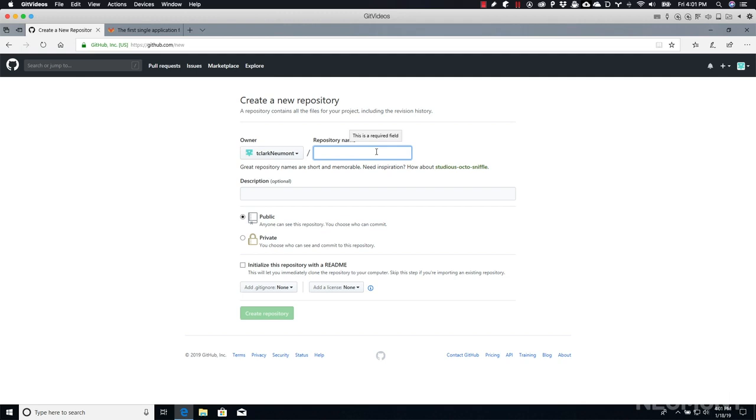As is custom in the software development world, we're going to do a Hello World as our first repository name. It's my first repo. And I'm going to go ahead and make it public. It's my first repo, I want it part of my portfolio. I want anybody to be able to get to it, and I want anybody to be able to pull the code down. So I'm going to go ahead and keep it public.